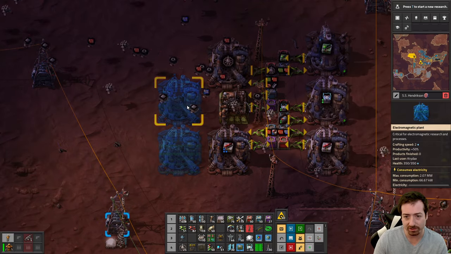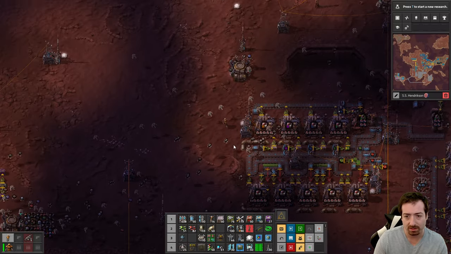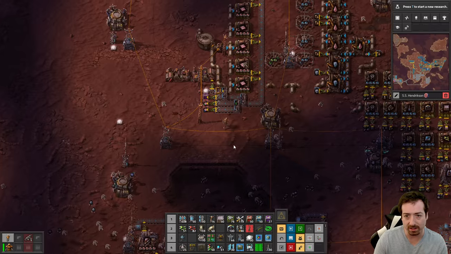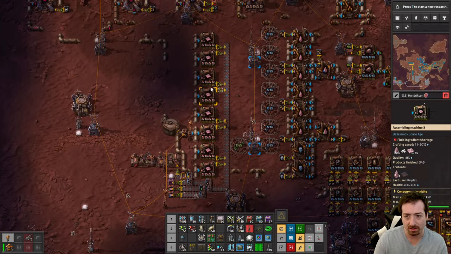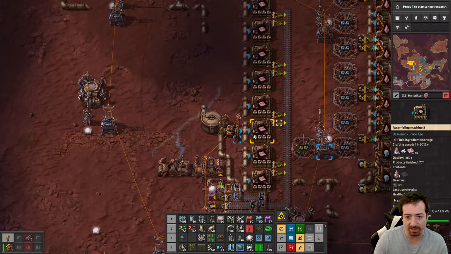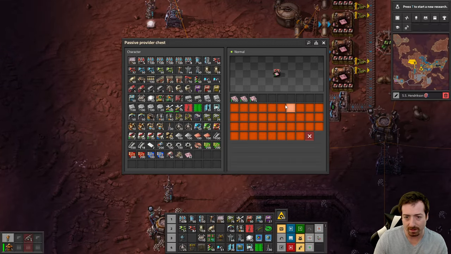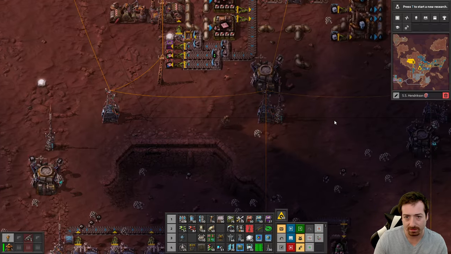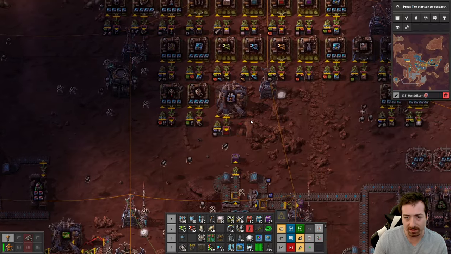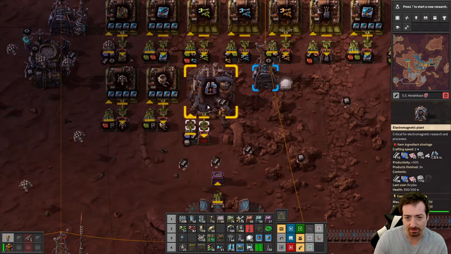I'm also out of magnetic plants, which is unfortunate. That's because we're not making plates anymore, because we don't have any holmium, because everything's stopped up. I have a lot of uncommons, so I guess we should try making some uncommon plants.